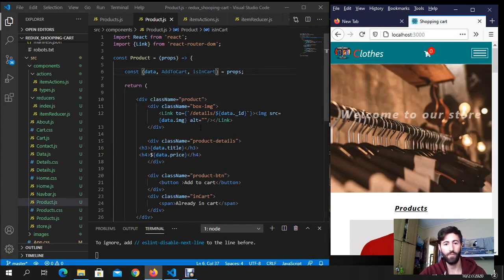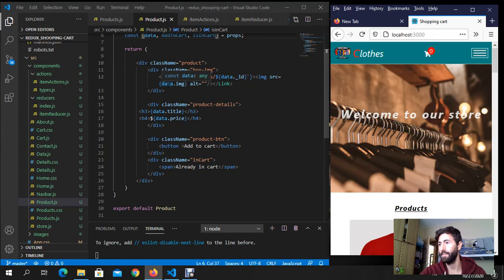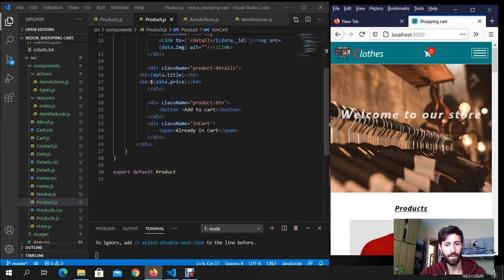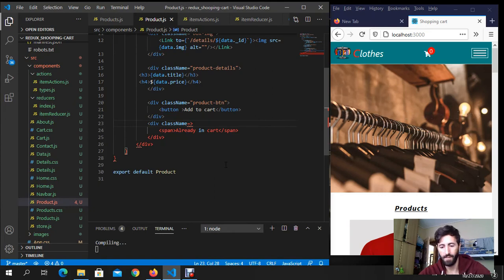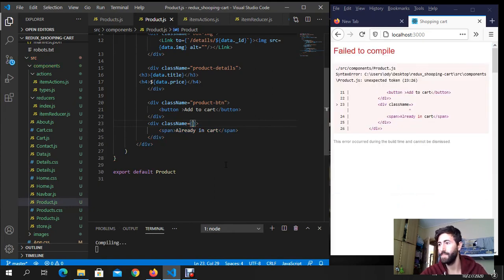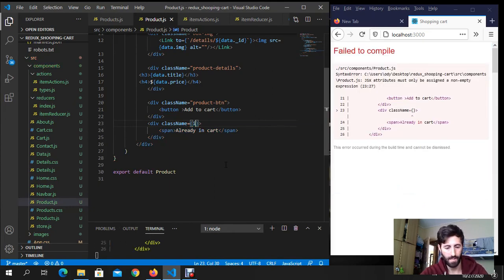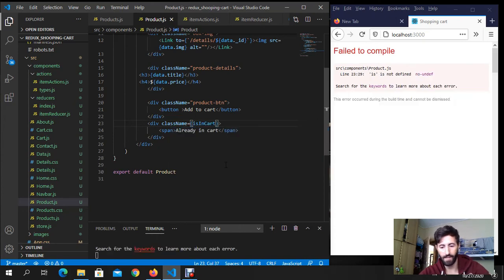Right. And what we need to do right now is div class name. Okay, just cut it. Is in card.